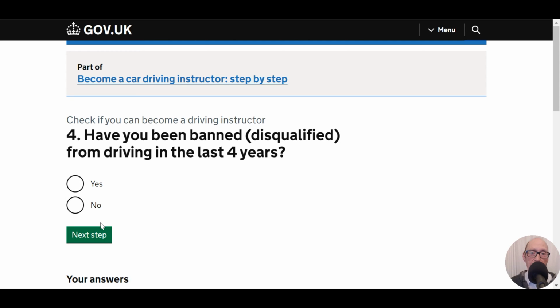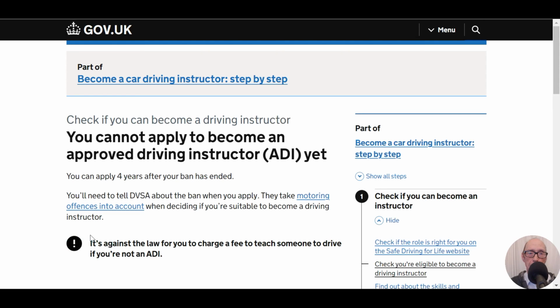Have you been banned or disqualified from driving in the last 4 years? Now, if the answer to that is yes, you would click on next step, and it would tell you you cannot apply to become a driving instructor. You can only apply for this position 4 years after your ban has ended.